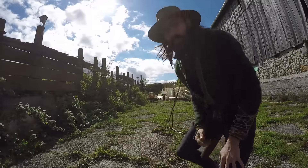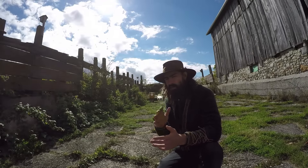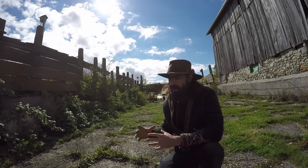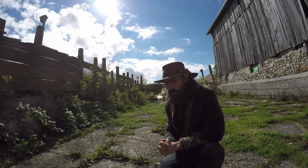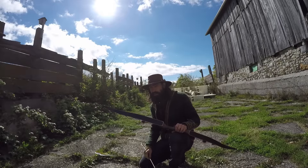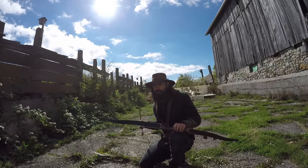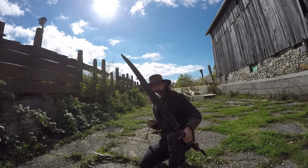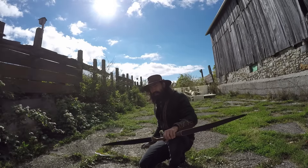Another reason why moving back and forth between distances is good is that as you go back to your closer distances, you'll find your groups are getting tighter over the course of days or weeks. A lot of those times it's those closer shots that you underestimate and you'll miss. Closer range shots are not to be underestimated — with traditional archery, just the slightest movement of your arm or bow hand and you'll miss a target completely.